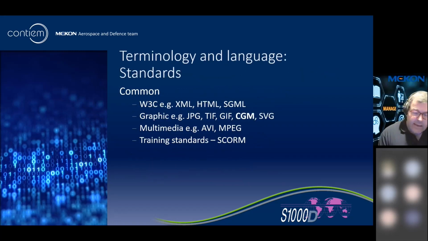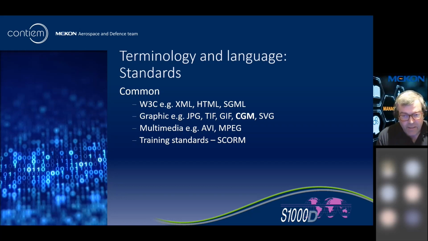Alongside the ASD standards, and the S series, by the way, is ASD led. So whereas S1000D itself is between the 3 partners, all of the rest of the S series come under ASD directly. But aside from that, then we are using open global standards. So, World Wide Web Consortium, XML, HTML, SGML, HTML mainly for delivery. And I'm sure you'll have heard of things like IETPs, Interactive Electronic Technical Publications, where you are delivering your content to somebody's screen, whether that's a computer or a tablet.